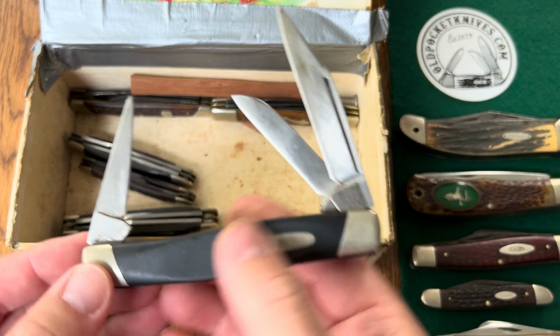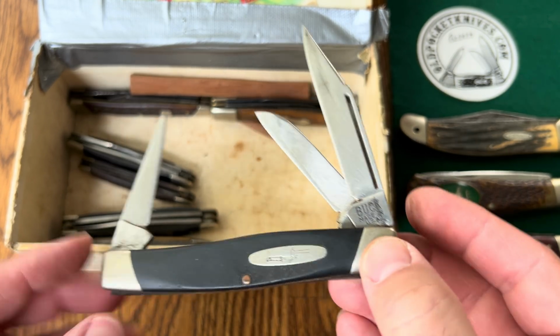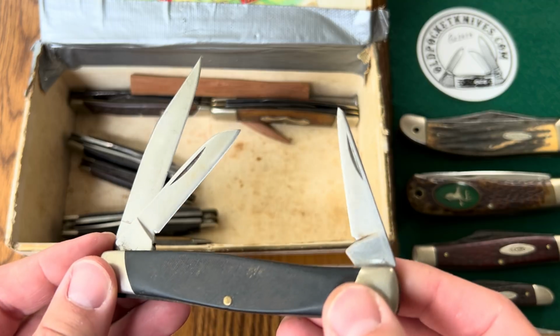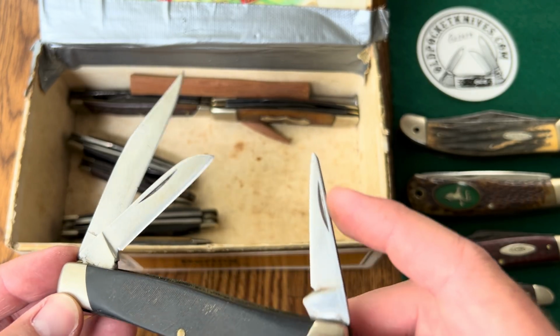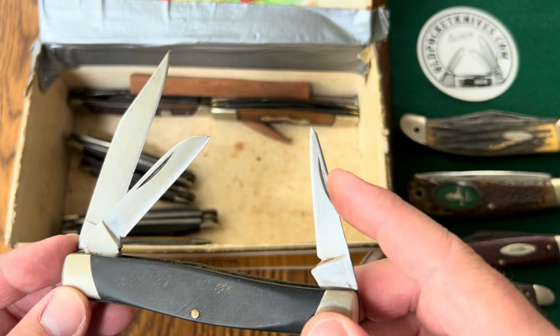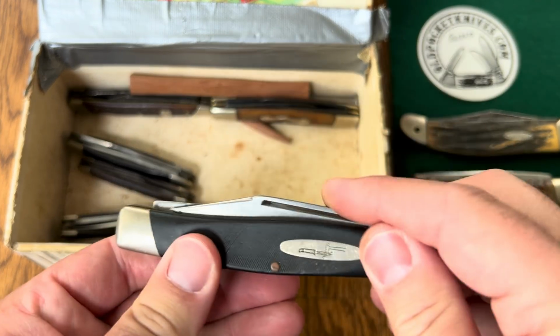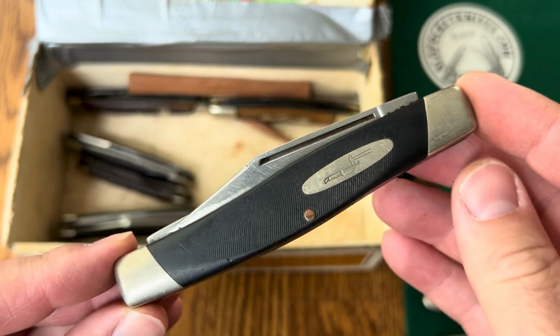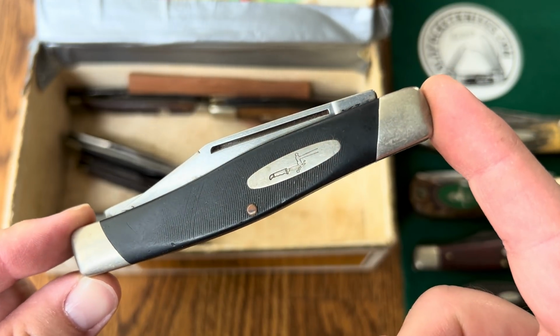And again, the knife has been used quite a bit, but it's in relatively decent shape, other than lots of wear. You can see this blade, I think it was a pen blade, is now not much left, but good snap. I believe these were made by Camillus, or maybe the early ones might have been made by Schrade. But yes, neat little knife there.